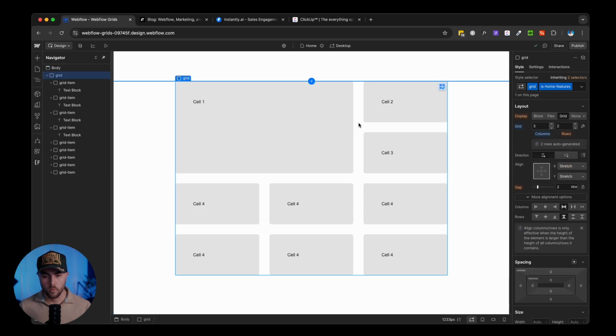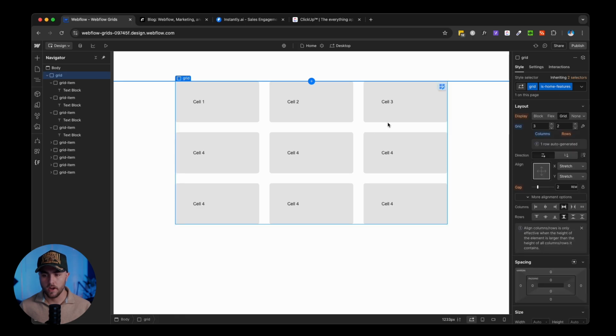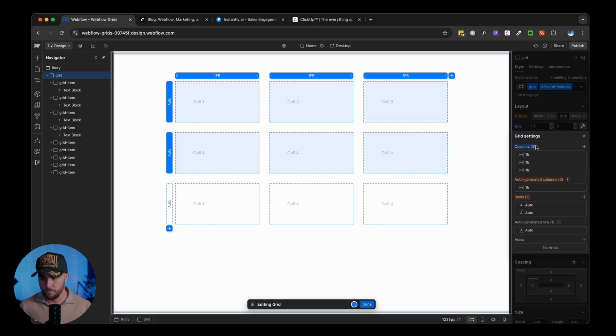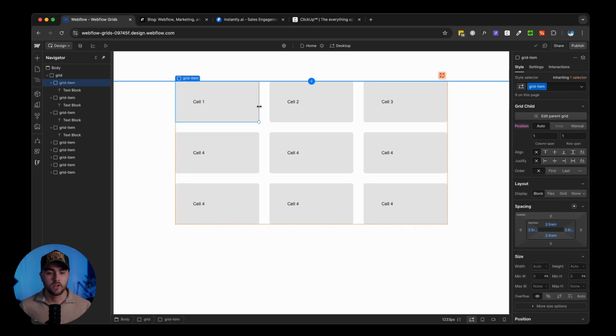Okay, so the next thing we are going to go over regarding the grid is, if I click on these grid settings right here, so if I click on a grid item, you can see currently we are on position auto, but I can click on position manual, and this is where we can manually plot this grid item anywhere in any cell in this grid that we want to.